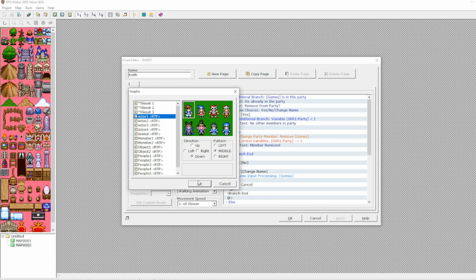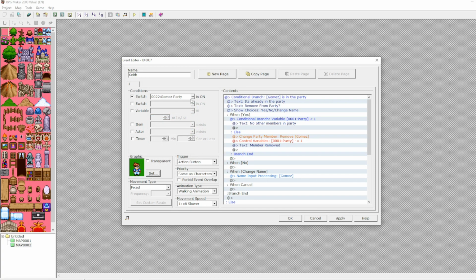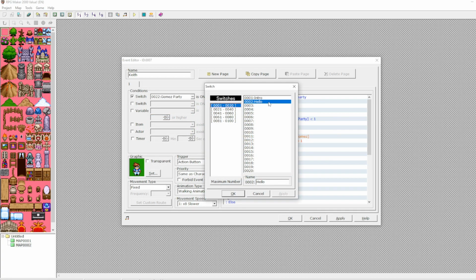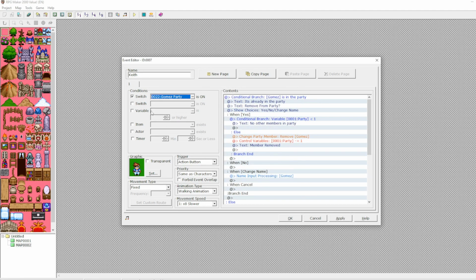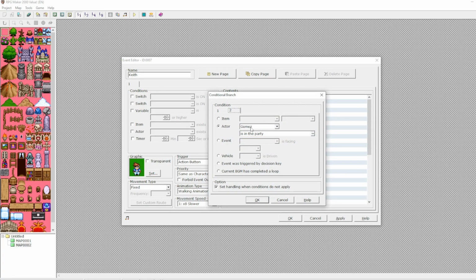For the first main character sprite that you have, just put, okay, Alex. So this switch should not be on, and just check if Alex is in your party.